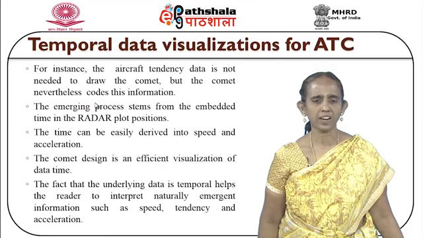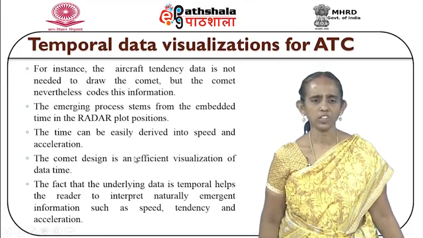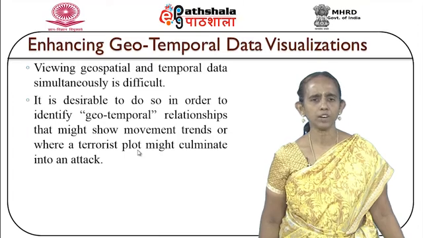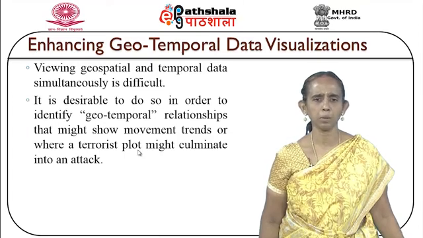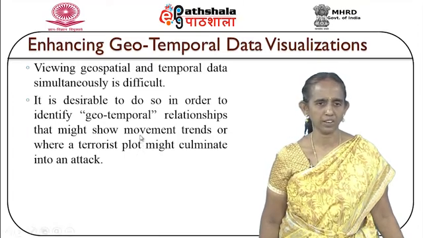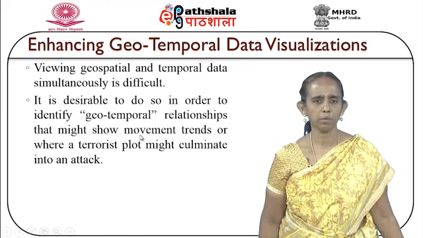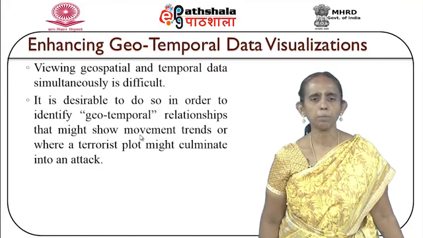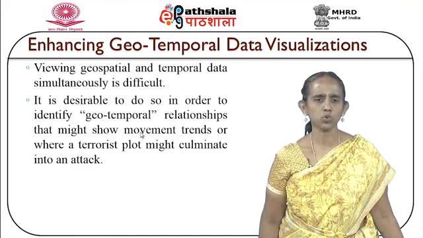The fact that the underlying data is temporal helps the reader to interpret naturally emergent information such as the speed, the tendency, and the acceleration. Viewing these kind of geospatial and temporal data simultaneously is actually very difficult. It is therefore desirable to do so in order to identify the geotemporal relationship that might show the movement trends or where a terrorist plot might culminate into some kind of attack.